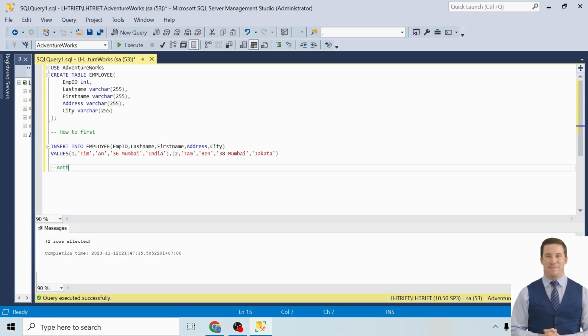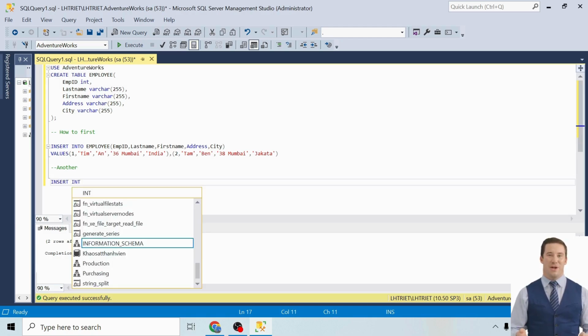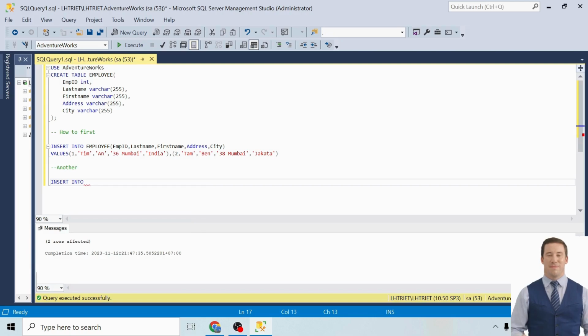Insert values in a second way. Select statement in SQL. The select statement is used to select data from a database. The data returned is stored in a result table called the result set. Here, column 1, column 2 are the field names of the table you want to select data from. If you want to select all the fields available in the table, use the following syntax. If the above query is executed, then all records are displayed.